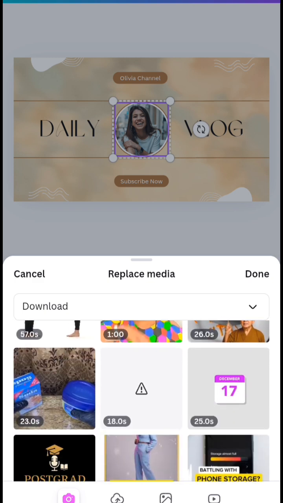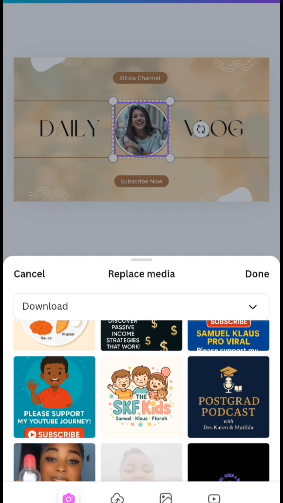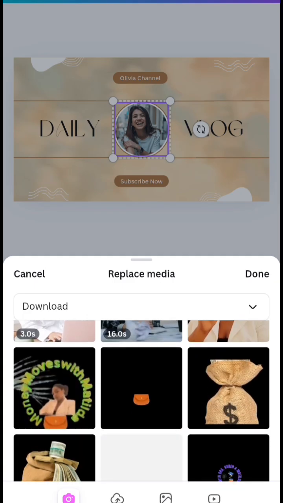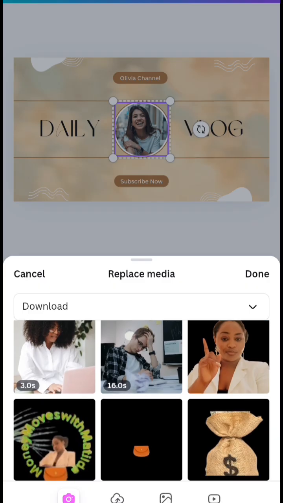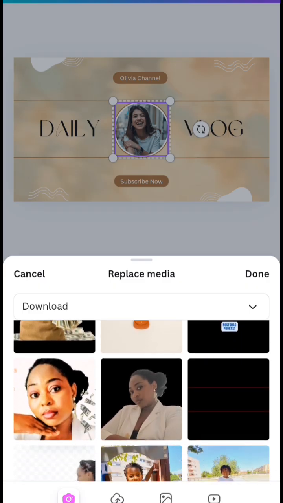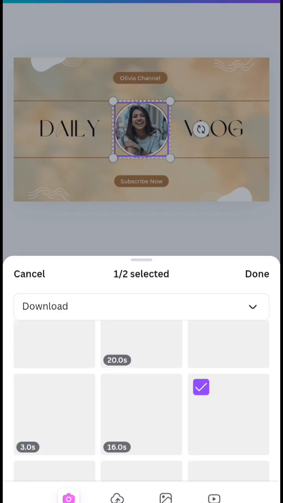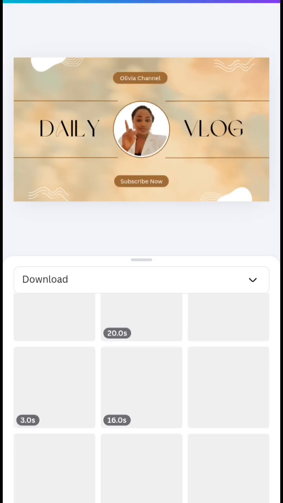Okay, so I'm looking for a photo that I'll put there. I'm scrolling. I want to put this AI one, but you can put any photo that you like. Okay, let me just use that one. It's just for an example.